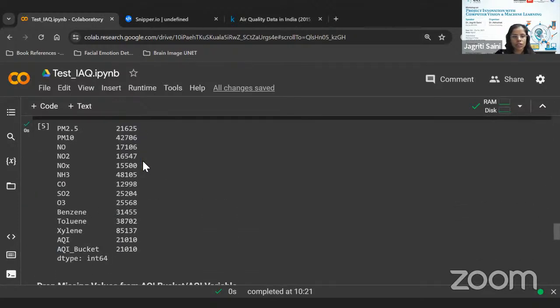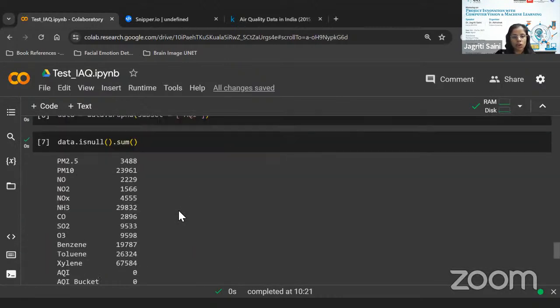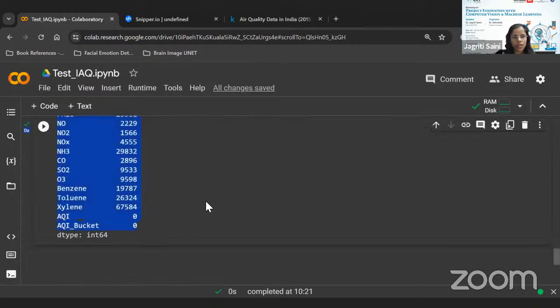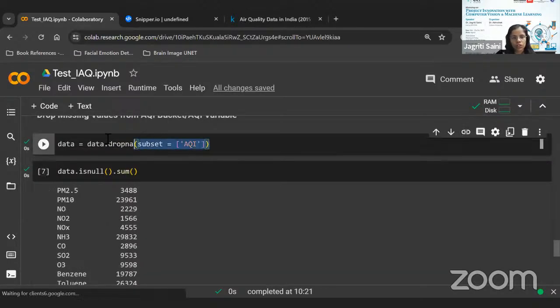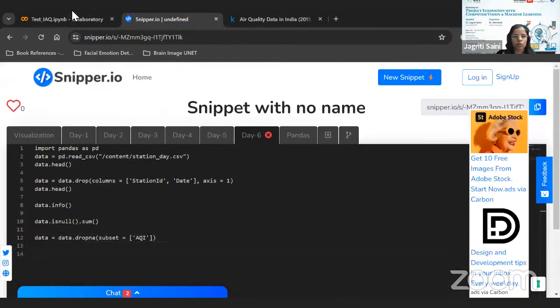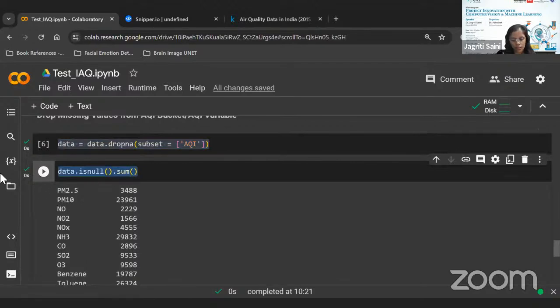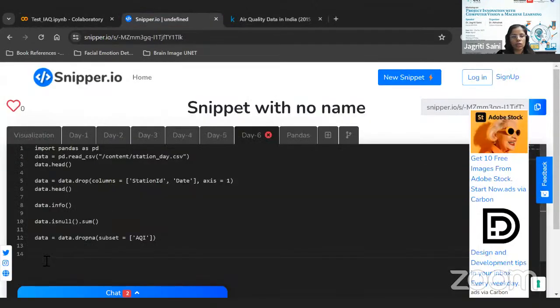If we just observe this one, we had a higher number of missing values. But after dropping some rows from here, we could get cleaner information in the previous ones as well. Some values are dropped from the remaining columns as well. So you can make this observation from here, and I'm sharing this code in the snipper for both entries. Just run this and let me know if you are on the same level, and then we can proceed further.